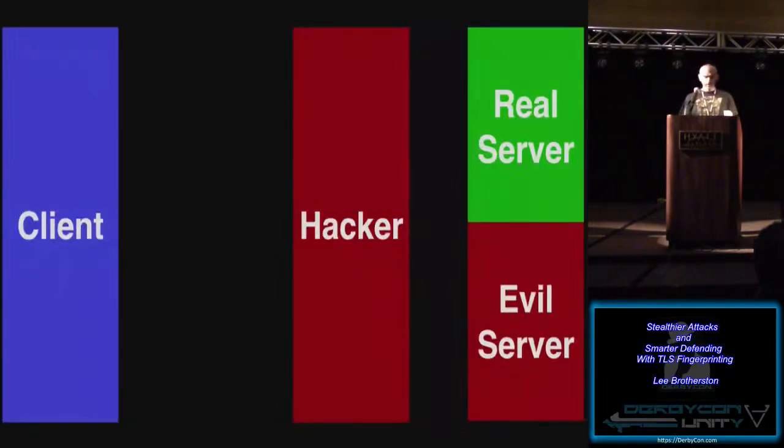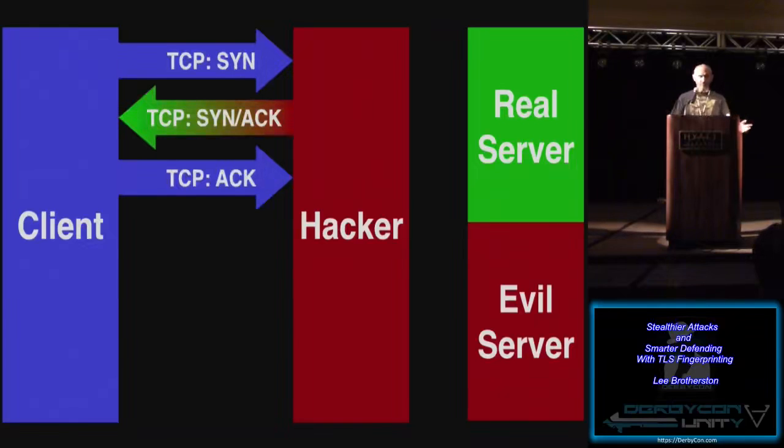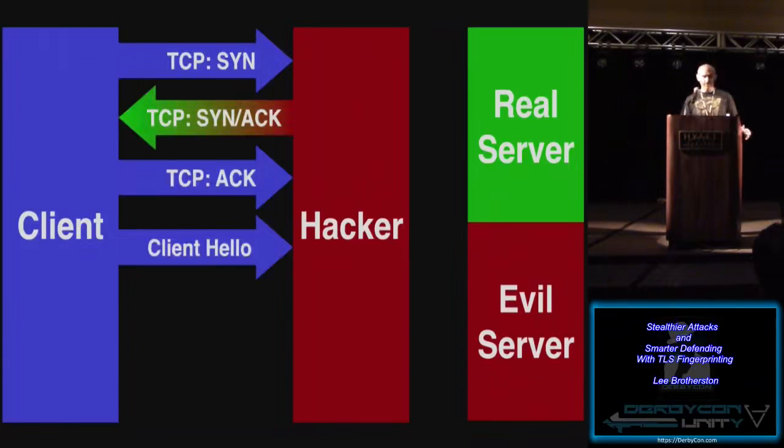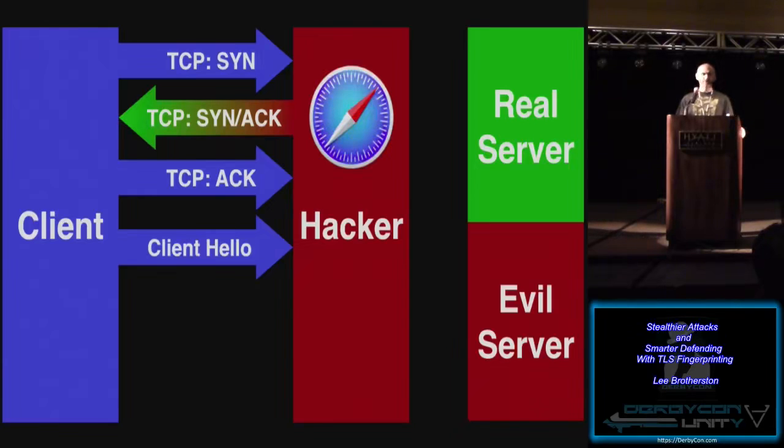So, I have the client, I'm man in the middling, through whatever, DNS spoofing or ARP spoofing or something. The client does its TCP handshake with me. Great, I don't have to do anything with that, I just maintain the handshake. They send a client hello packet to me. I run my fingerprinting. It's Safari. Safari is on my known bad database. So I just work like a port forwarder. I do a TCP handshake of my own, forward the client hello packet on to the evil server, and then just pass packets backwards and forwards. And that can be whatever I want.